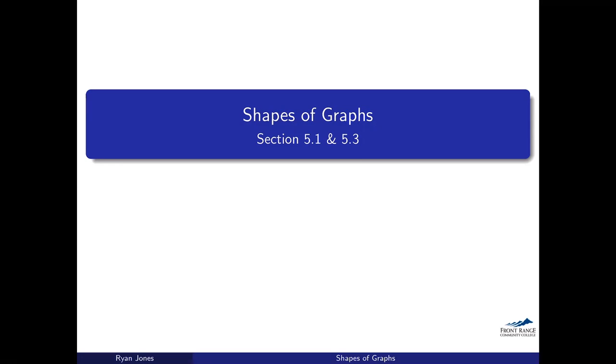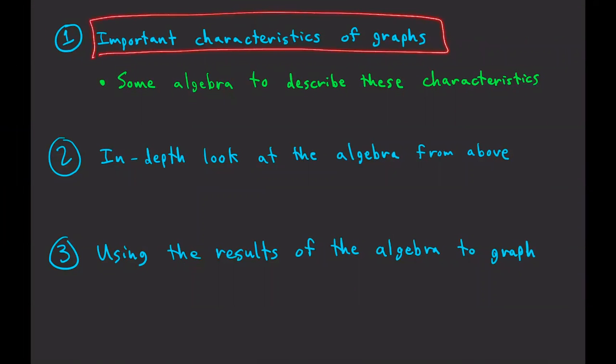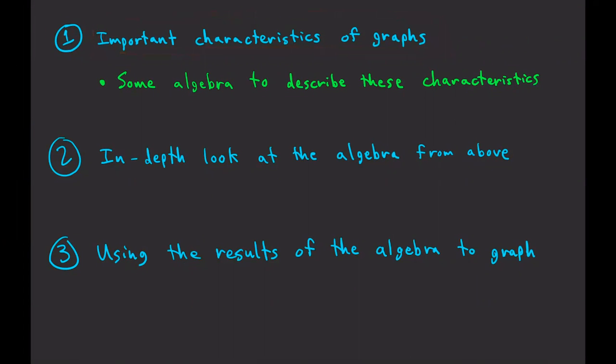Today's lecture, you can see it's titled Shapes of Graphs. Really what we're going to be looking at today are just important characteristics of functions and of graphs, and talking about what those actually mean. And we'll do a little bit of algebra to describe those characteristics. As a quick example, we'll get into this later, just talking about where a graph might be increasing or decreasing. That's a characteristic of a graph.